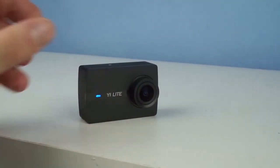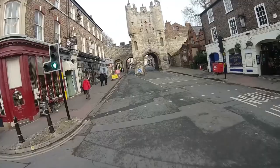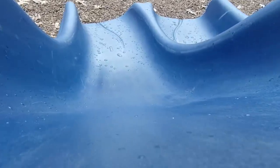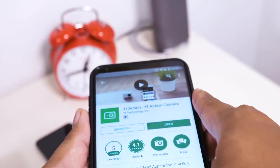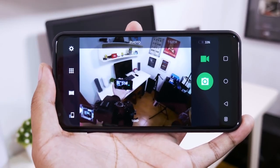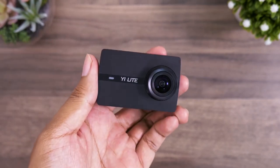Number 9: YI Lite Action Camera. YI's range of action cams are pretty cheap, but this is the most affordable model in the range. While it shoots 4K footage, the frame rate is pretty slow and jerky. Don't let that put you off though, as the YI Lite can shoot some really smooth full HD footage up to 60 frames per second. With easy-to-use touchscreen navigation, a decent app, and all the essential features most occasional users want, the tough, reliable, and affordable YI Lite proves an impressive entry-level action camera. If you're looking for something even more affordable, take a look at YI's Discovery Action Camera — you won't find a better camera for the price.